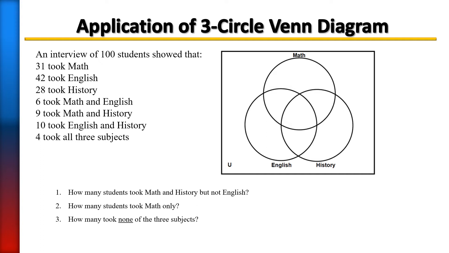We're going to take all of this information and organize it in a three-circle Venn diagram. Recall, the first thing you should do is start with the region where all three circles overlap. There were four students who took all three subjects, so into that region we will place a 4. Everything else inside a circle is going to be affected by that because you already have 4 in all three circles. The next step is to focus on the two-circle regions where they overlap.